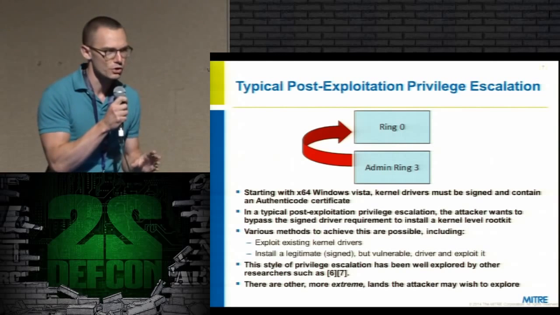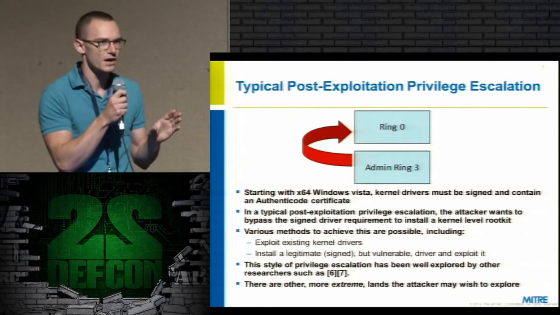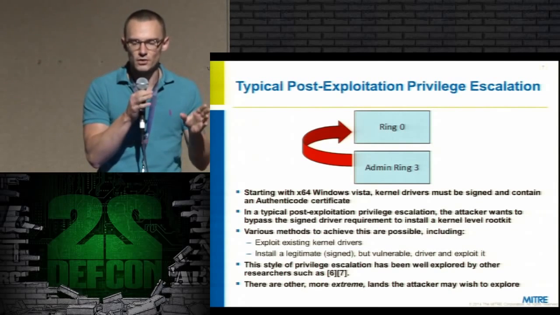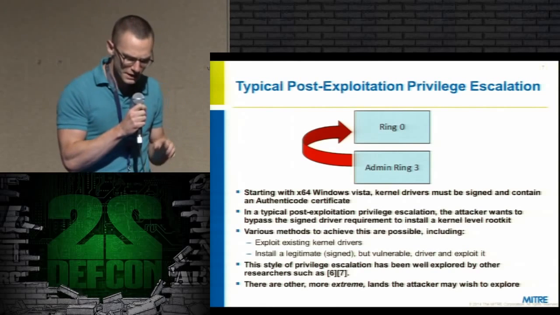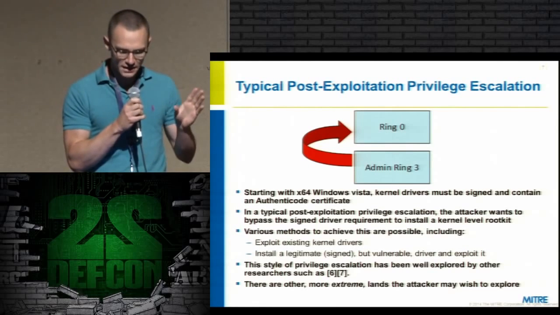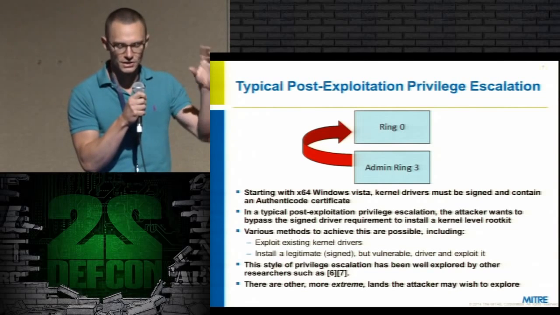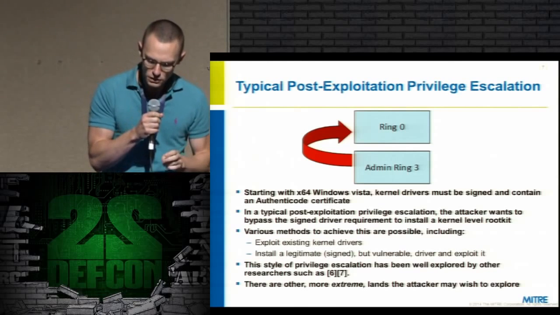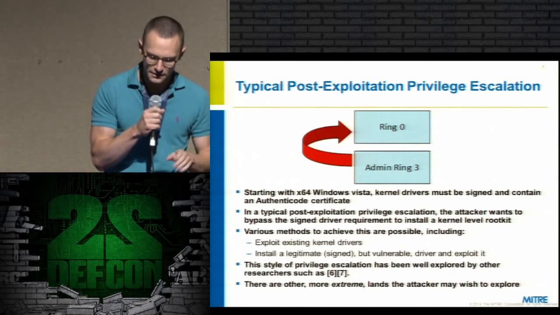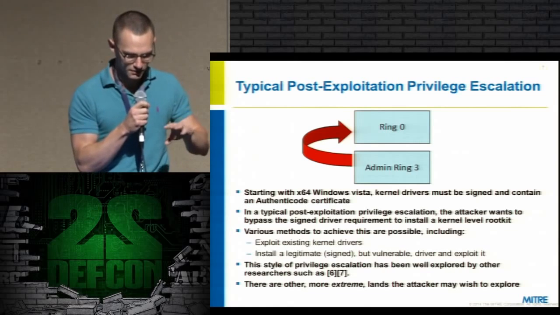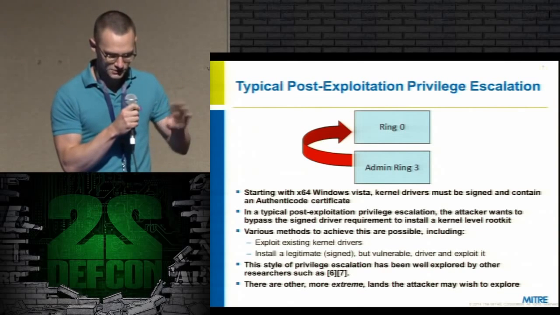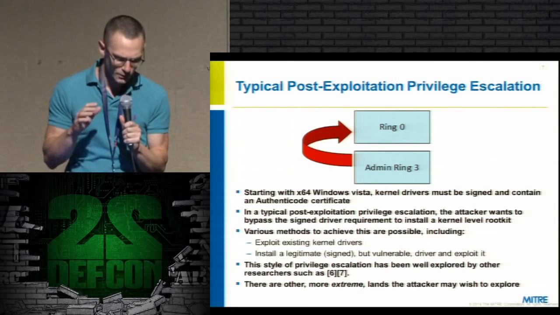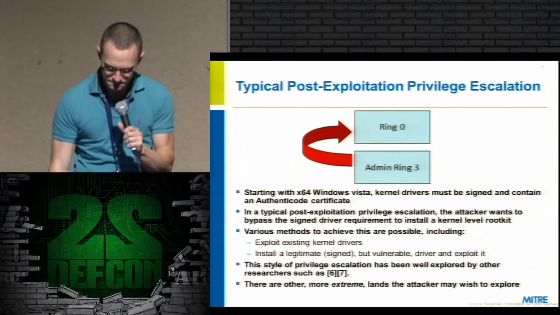For instance, the Windows kernel. On later versions of Windows, you can't just inject arbitrary code into the kernel because there's the authentic code, driver signing, only signed drivers can get into the kernel. Technically that's the case. There are some attacks against this where you can put arbitrary code into the kernel. This particular attack model has been explored by other researchers very well. Juru has an excellent series of articles on it. Joanna Rutkowska talked about loading a known vulnerable but signed driver and then exploiting it. So this has been well hashed out. We don't want to talk anything more about this. We want to explore other more extreme possibilities.